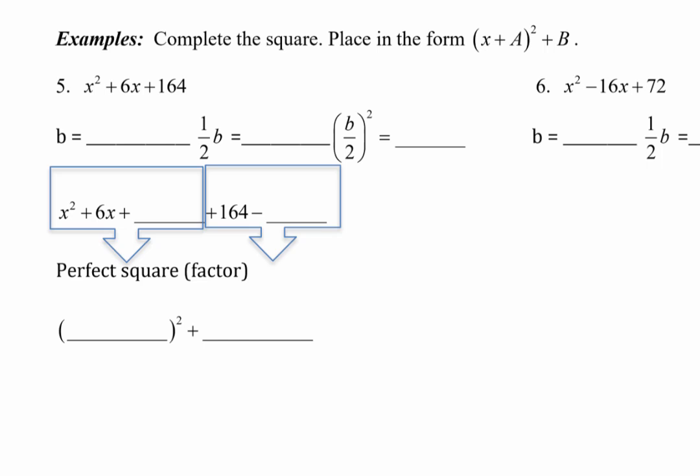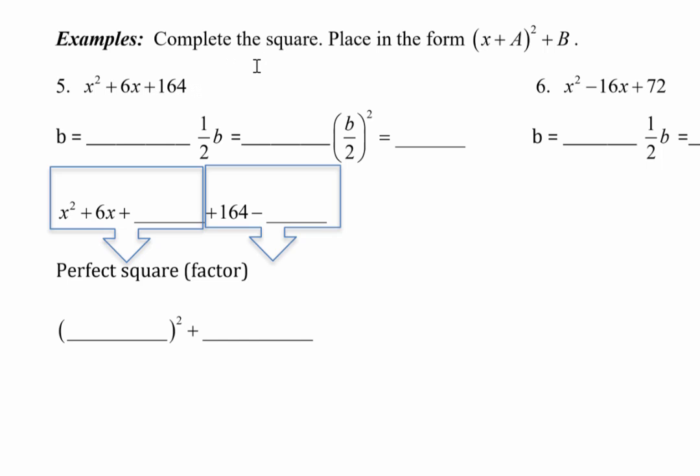So let's continue our work in the preliminaries of completing the square. In our last video, if you recall, we had a binomial. I'm looking here at number 5. We had a binomial like x squared plus 6x, and we did not have an extra term, but we filled in the constant term that would make x squared plus 6x plus this term a perfect square, right?